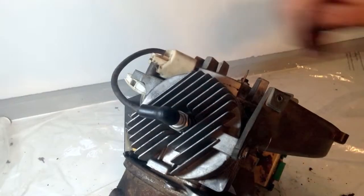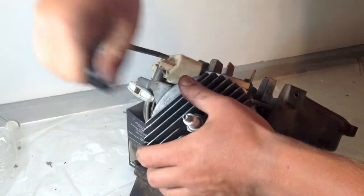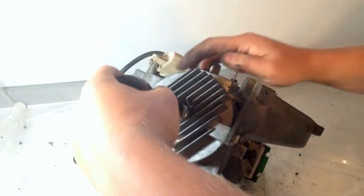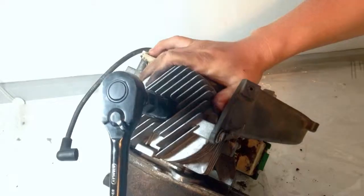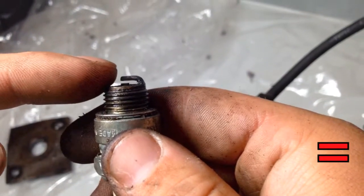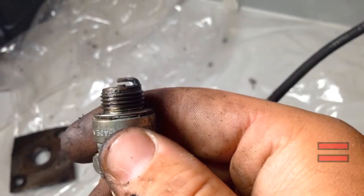Next, we will remove the spark plug. This is done by first removing the spark plug wire from the spark plug, then using a deep set socket to unscrew the spark plug. Whenever doing maintenance on your engine, it is always a good idea to check the spark plug tip to ensure the proper gap. You can find the required spark plug gap in your owner's manual or online.